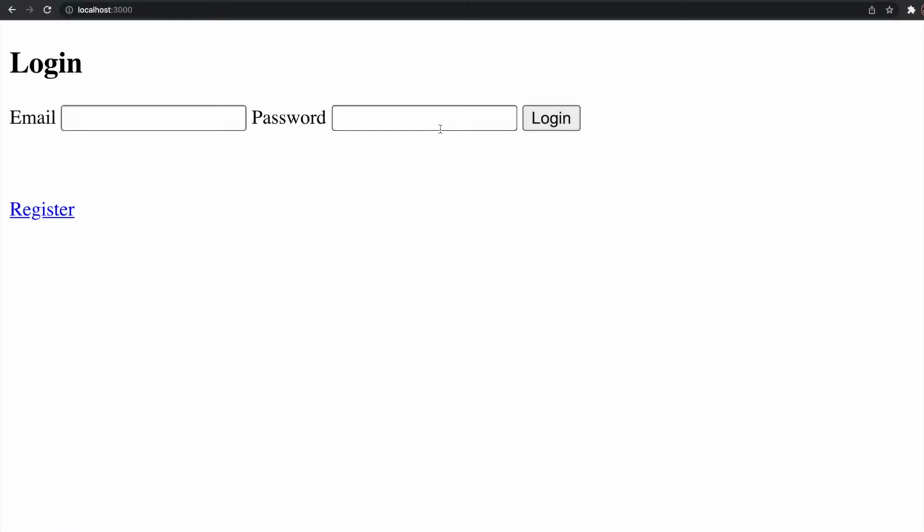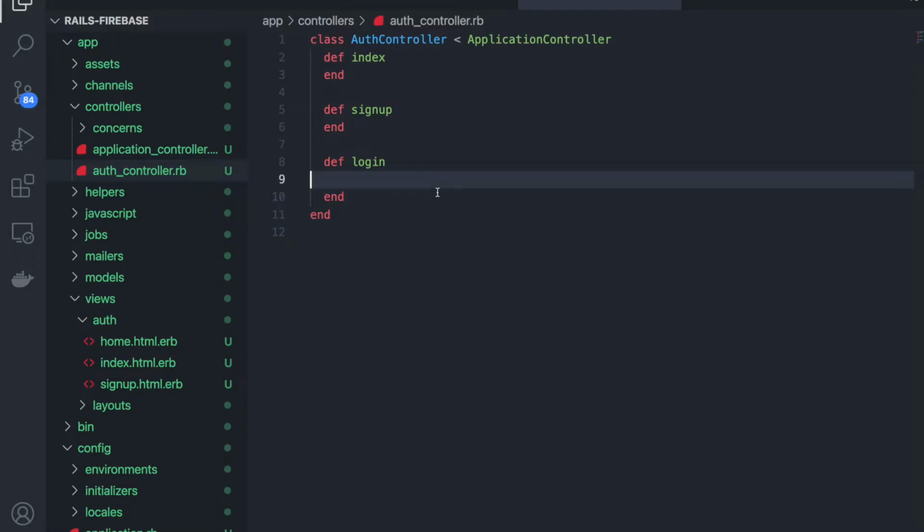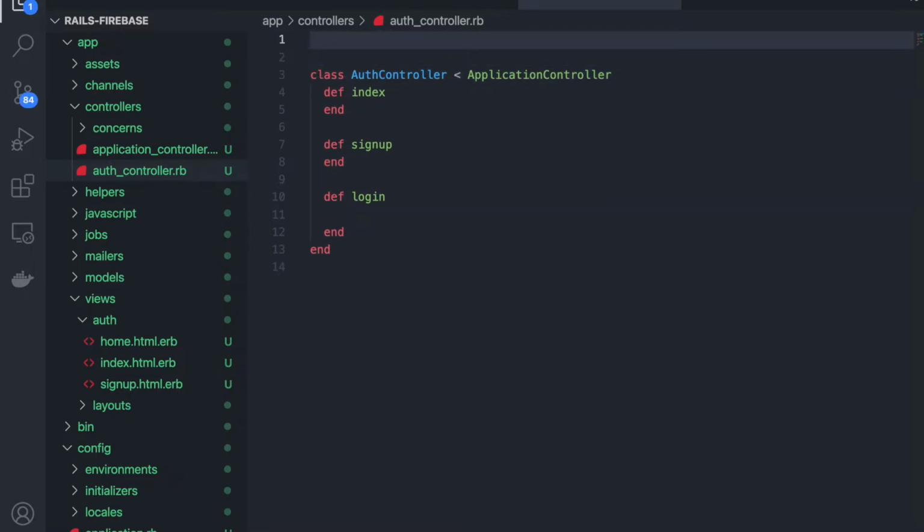Now let's jump into the browser and see how it's looking right now. Here you can see that the email field, the password field and the login button are there. If you check the route, it's the root route. And below this login form, there is one register link. Now if I click on this link, it will take me to the sign up page. From the sign up page, I'll do the sign up operation. So first I will try to implement the sign up operation.